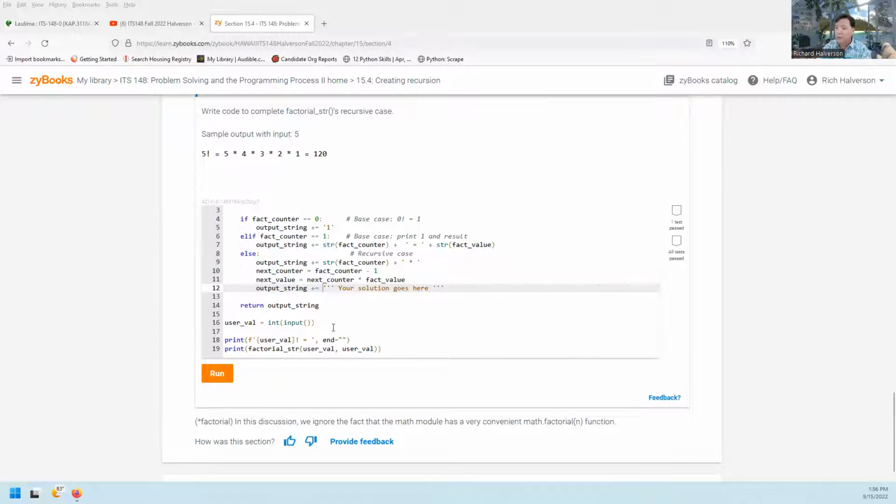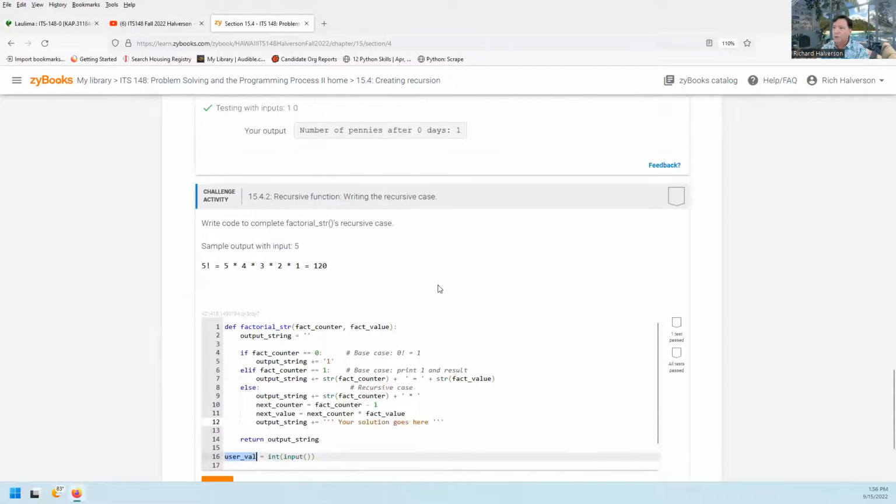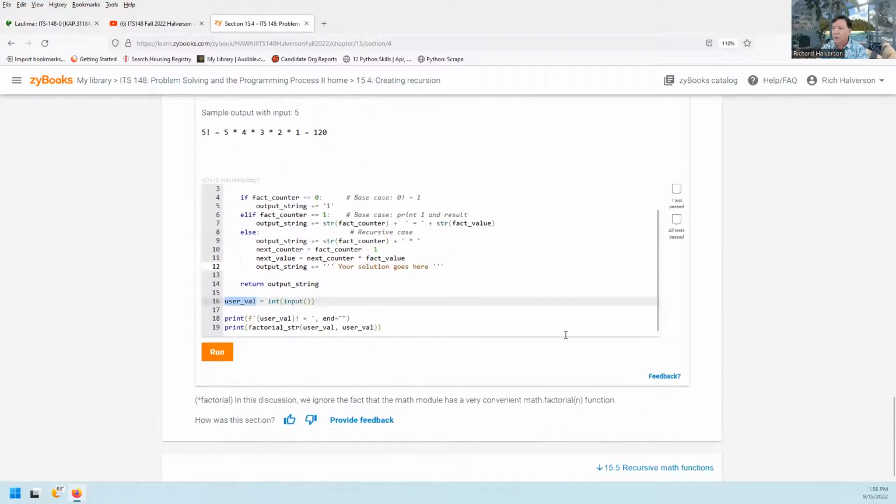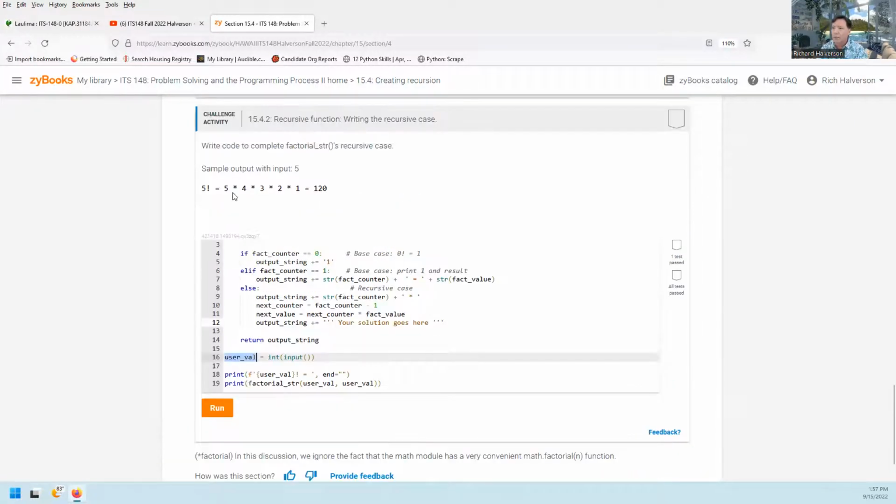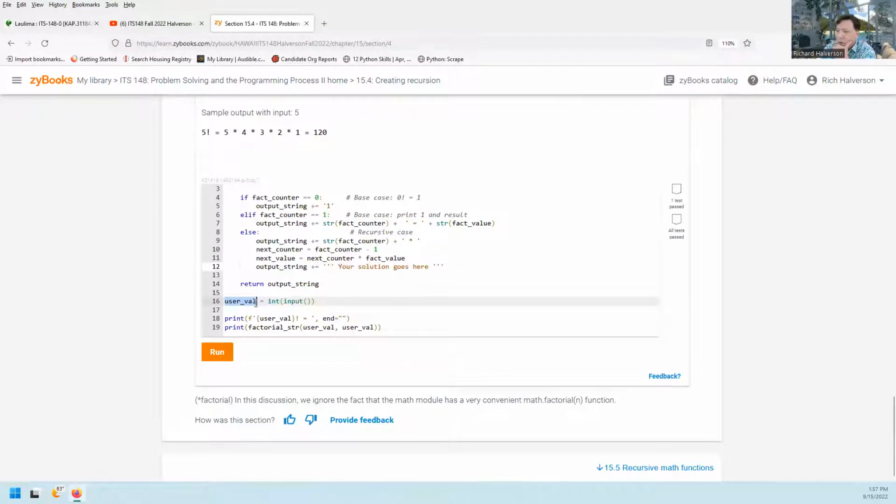All right, so we're going to start out here. We're going to read in a number. Oh, is this factorial? So we read in a number, and then we write out the number, and then we write this, and we write that out.